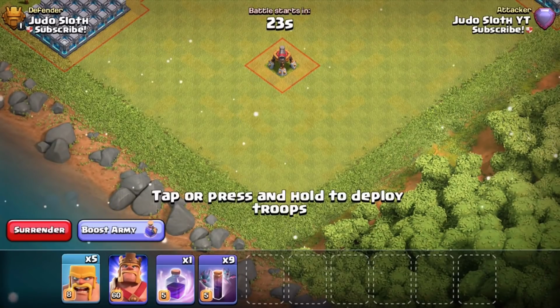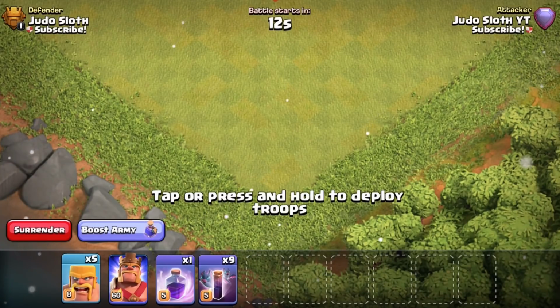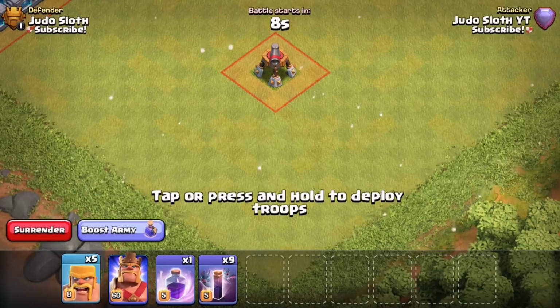Okay, now one defense we have overlooked is the air sweeper. How will that affect the bat spell? But that's not all, guys. Down in this area, we have a little bit of a troll setup. We have all of the Teslas, we have a bunch of air-based traps, the air bombs, the air skeletons. Which ones will be affected by the bat spell?